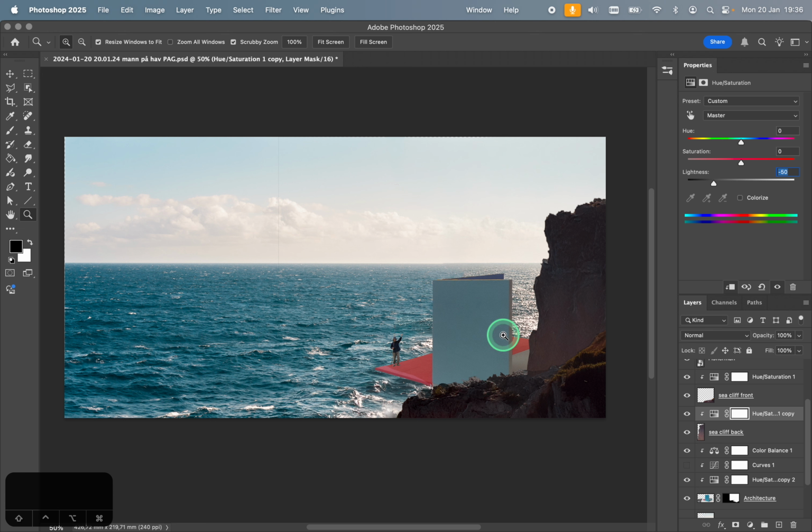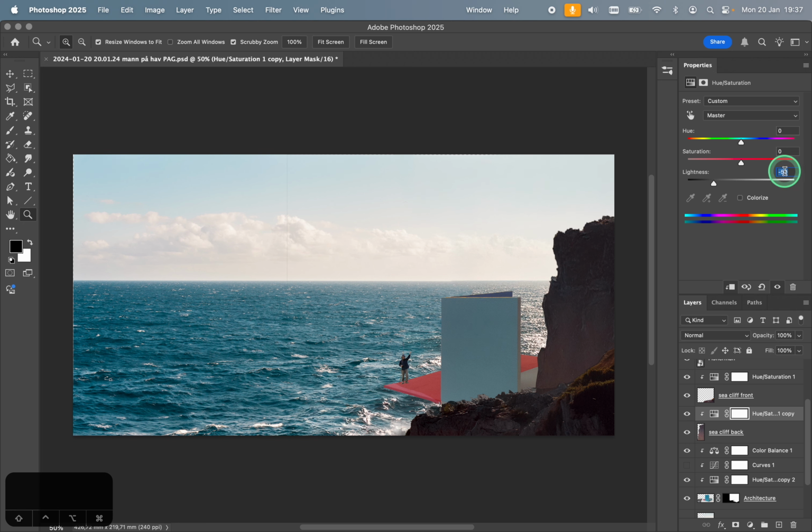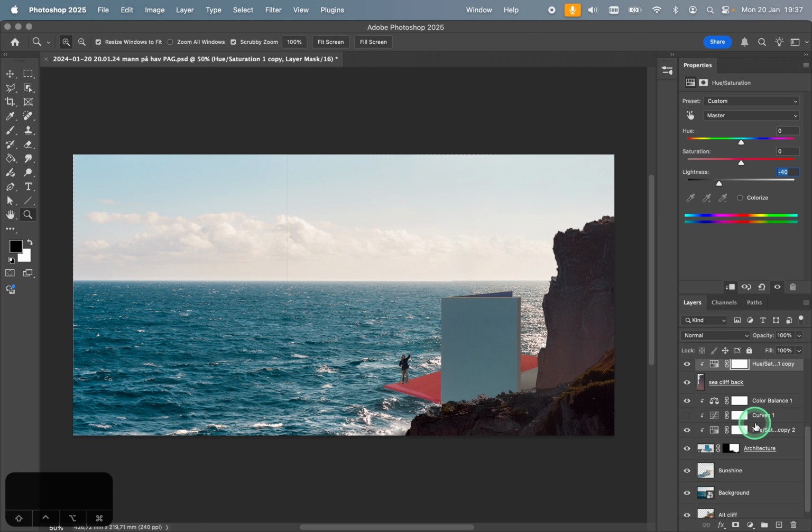It almost seems like this floor is meant to sort of go in between these two cliffs. So this part of the wall should be more or less the same value as this. If you think of the direction of this cliff, this should more or less be the same direction and also the same amount of light. Maybe even a bit more light on the cliff front here, because this is a flat surface away from the sun. Okay. Then I want to try to get this wall to be in the right layer.